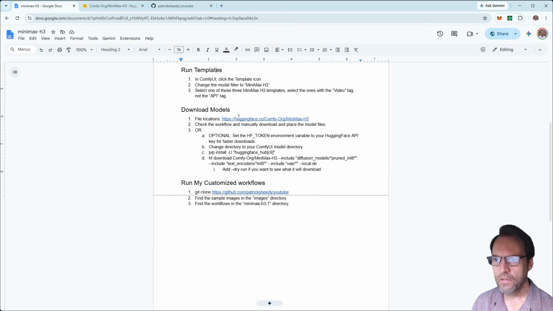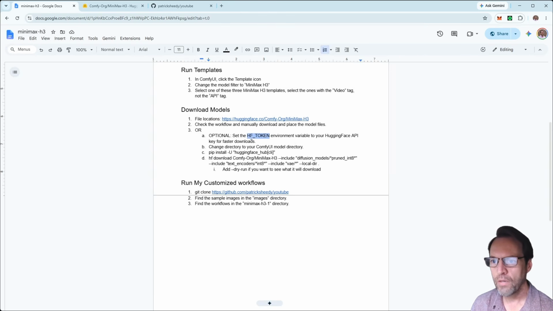So in the document, I listed where to get the models from. Just copy them, download them, manually copy them where you want. I just included the optional one. This is the way I usually use it. If you use the Hugging Face CLI tool, it makes it really easy. In one command line, you can download them all at once. Just start it up, go get a coffee. When you come back, they'll all be in the right place. So if you want to try that, I listed the directions here.